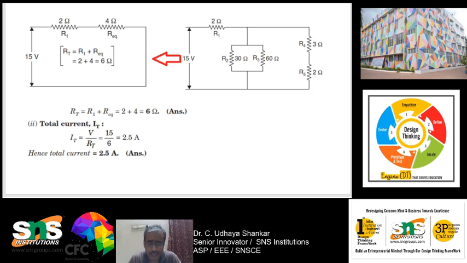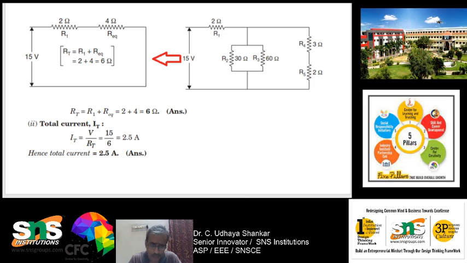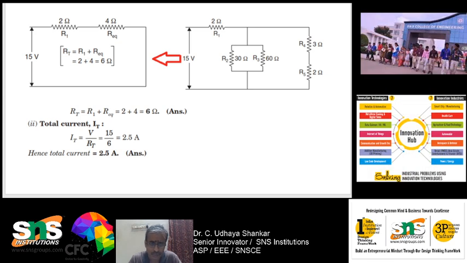Now after that we can go to a slightly more complex problem. Only if you don't understand the logic behind the problem will it be quite difficult. If you understand the logic behind the problem, it is just a calculation and you can simply solve it. So similarly we can solve one more type of problem.